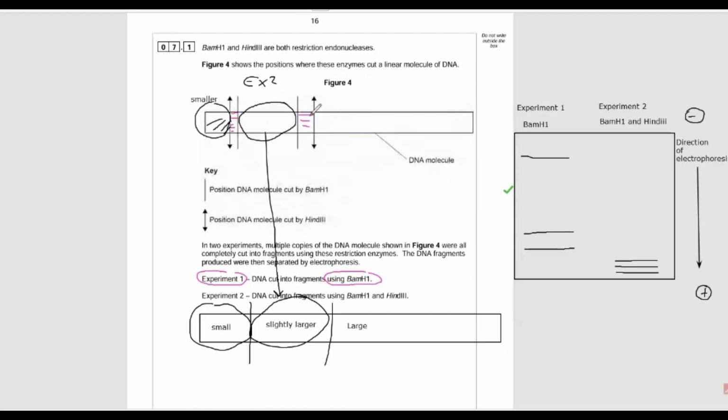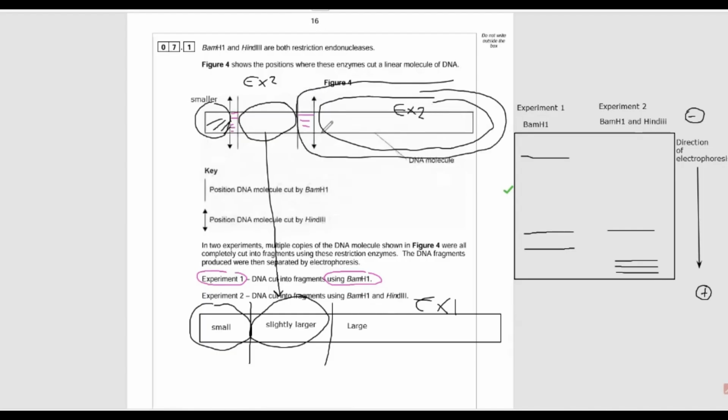Now check out this next fragment. This is exactly the same as experiment 1 because the HindIII did not cut it in half. It was the BamHI. So I've drawn those in the same place. That's going to be really important: experiment 1 and 2 have a line in the same relative position to represent that fragment. Now look at the largest fragment in experiment 2. It's not as big as the largest fragment in experiment 1 because it's got that little bit cut off by the HindIII to make that smaller fragment. So the largest line is not going to be as far back as the BamHI line because it hasn't traveled as far. Hopefully that all makes sense, peeps.